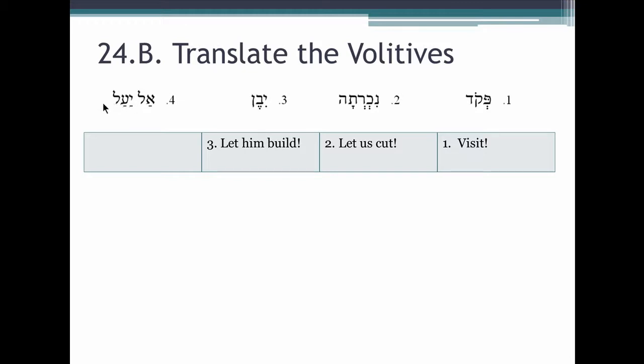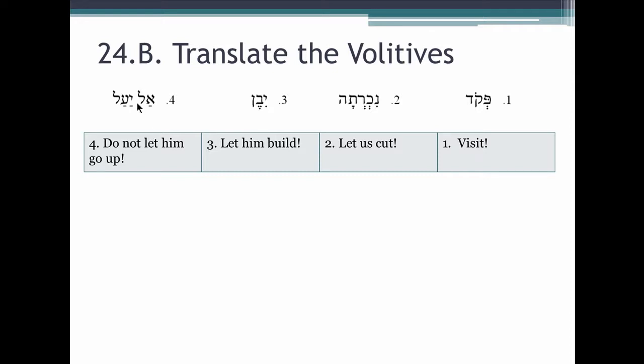Well, Allah. But hey, how come the hey is missing? It's shortened. You should not be surprised because you have al right next to it, and that should telegraph this is a volitive form. Well, a volitive form that's shortened is a jussive. So do not let him go up.